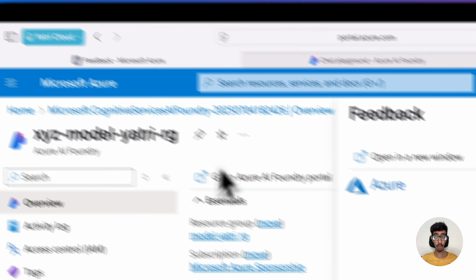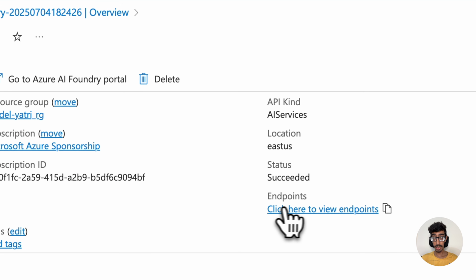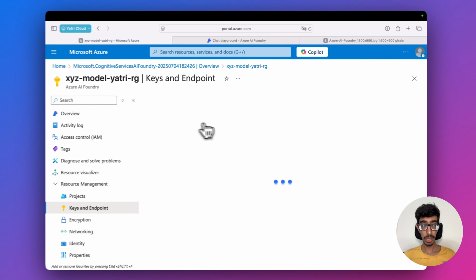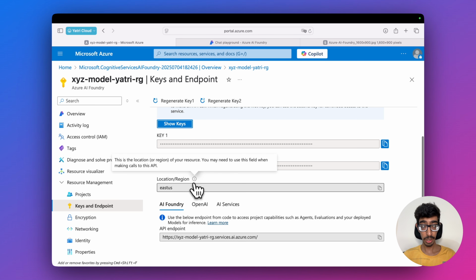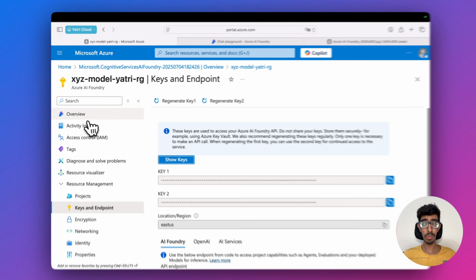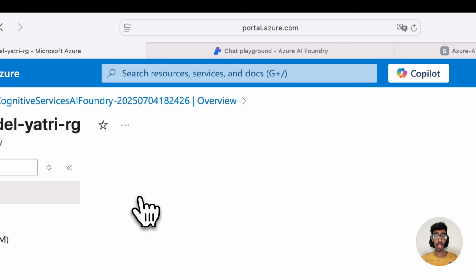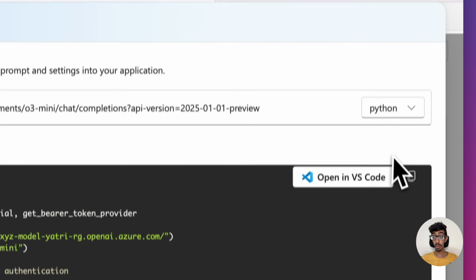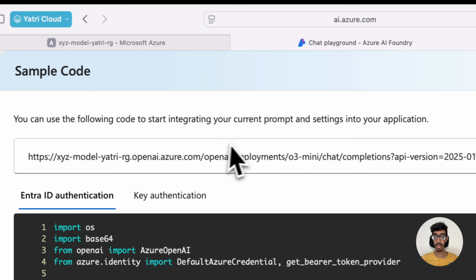Let's say I go back to your Azure, and here is the overview. This is the endpoint which you can see there. If you want to connect with any of the keys, you can connect directly here. Okay, this is something kind of very different, on your project basis. So yeah, that's it. If you caught something new, if you want to know how to connect with AI, that is the video.